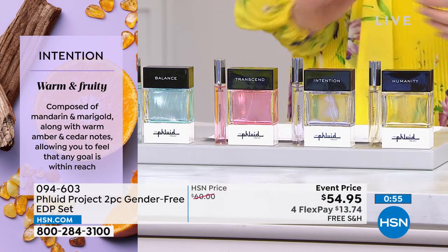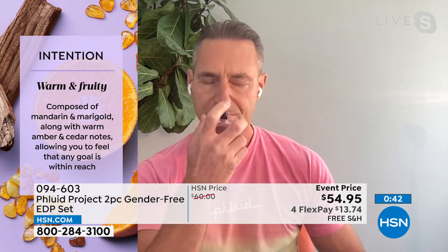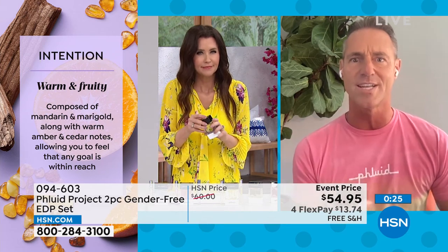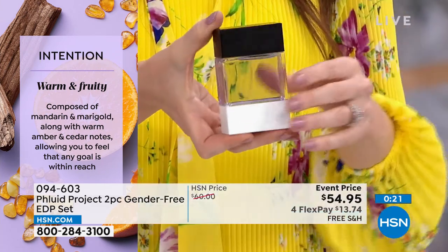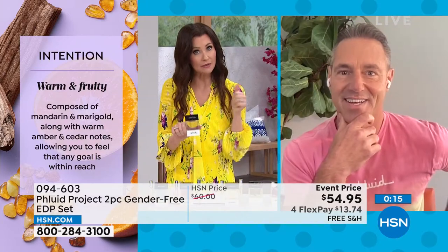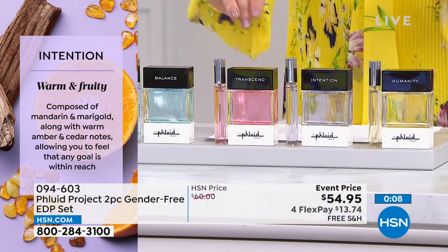Let's talk about Intention — that's mandarin and marigold and warm amber. It's warm and fruity, with a little bit of moss, so fruity and earthy tones together — almost candy-ish but really sweet. When I go into a difficult conversation or want to start my day positively, I start with Intention. Just the word is so grounding and the scent is so fresh. These are so fresh and refreshing — you can mix and match them as well. Let's talk about Transcend — it's a fruity floral with dragon fruit, pineapple, vanilla, sea salt, and Palo Santo. It kind of takes you away to a Caribbean island — warm and tropical, but not like suntan oil.